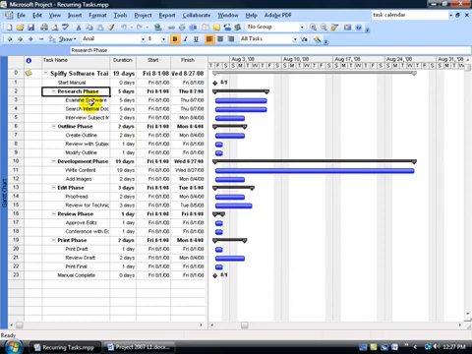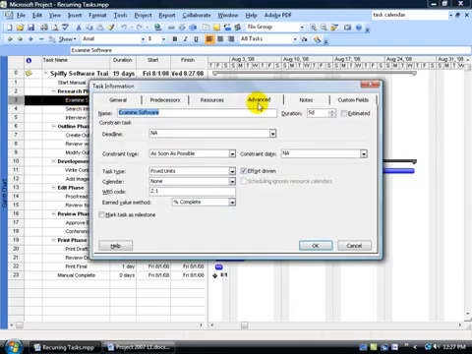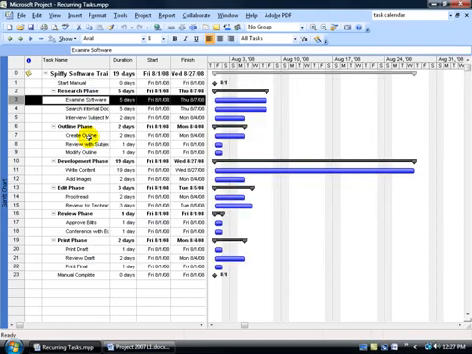For a task, to give you an idea, you can just double click, go to the Advanced tab. You can see here, calendar, it's none. Again, by default, if you have none selected, it goes off the project calendar. It's working days, it's 8 to 5 hours, whatever the default that you set up for your project calendar. And then of course we can go to the resource view and double click and go to the Advanced tab and look at the resource calendars. Now let's get back to our focus here. We wanted to insert a recurring task.